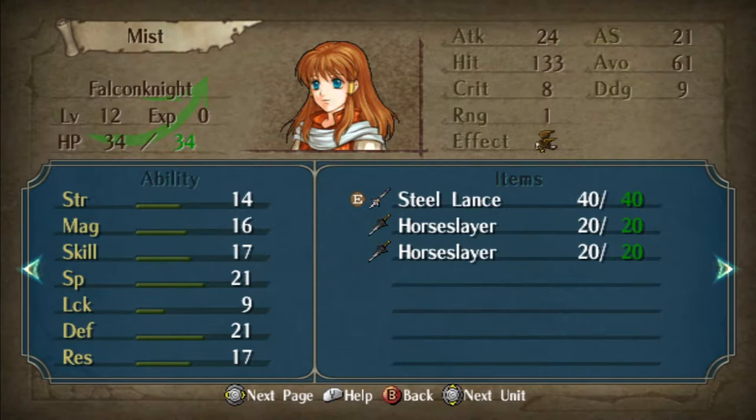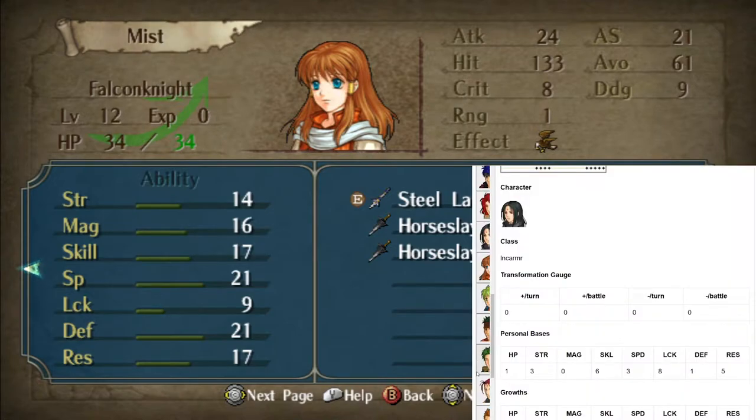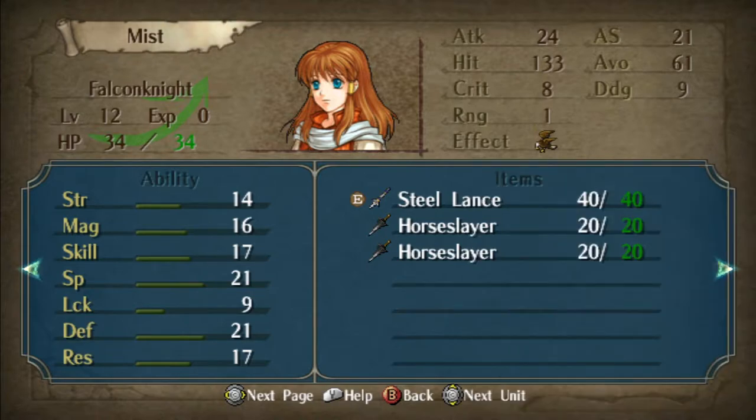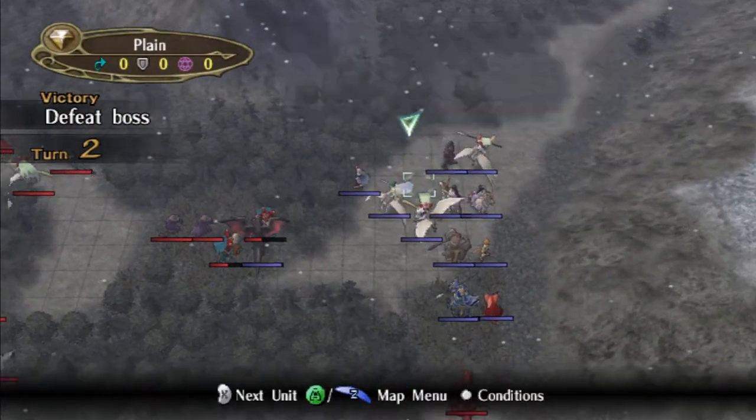Let's look at those stats. Hey, she's bad. I mean, their growths aren't even terrible, but it's rough to look at her. It's a level 12 Falcon Knight. What do you want from me? She did bring us Horse Slayers, which is nice. But we got her.